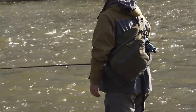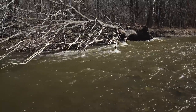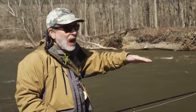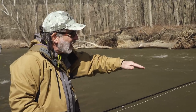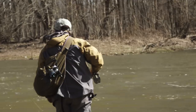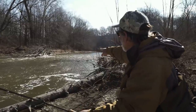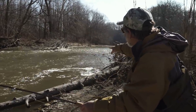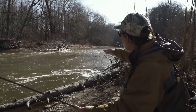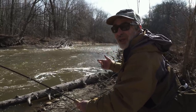I came up to this spot and worked my way up. It looks like pretty marginal water, but with the high water we've had, the steelhead have dropped back into shallower water. There's a very big expanse of fast water here with a tree overhanging, but the current is way too fast. There's just a little bit of softer water on the inside, and I'm going to take a few casts in this shallow, softer water just in case there might be a fish in here. I noticed the soft water where that whirlpool goes around, and just ahead of that swirling whirlpool where those bubbles are coming down — there's a nice soft edge, relatively deep in there. Sure enough, second cast, there was a fish in there.